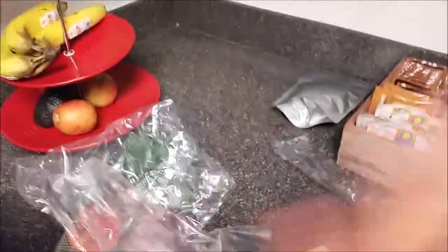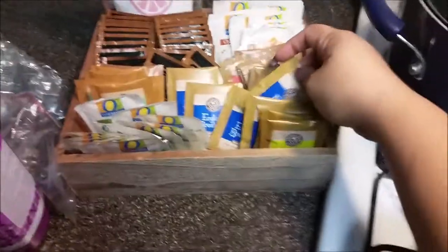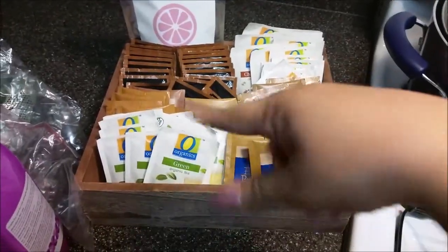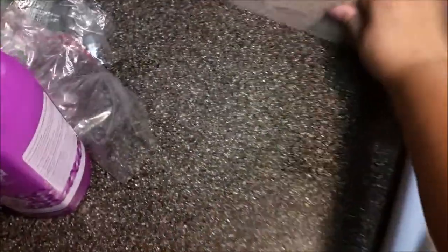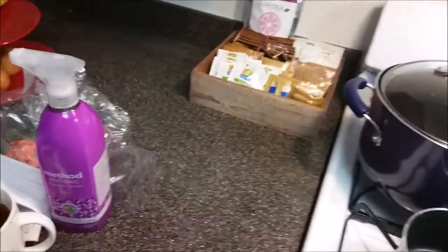So I gotta clean this up. Maybe right next to it, I don't know. But I still have my bags of teas, because this here is gonna be used for teas that are not made in the Keurig, which I will still drink. Like, I have the majority of the ones my sister gave me for Christmas. I drank all of my green teas from here. I still have these green teas that I'm going to drink. I'm going to take a lot of these to work and for the office as well, because I do refill and I drink about 2 to 3 cups of tea. So that's going to be there. I might move it next to it since it's like my tea thing, but I kind of like it there. I like the way that it looks there. Yeah, so I'm going to drink my tea. I'm excited.